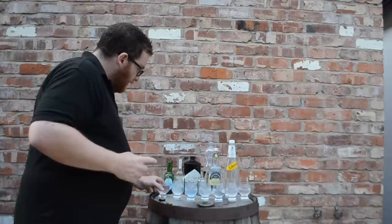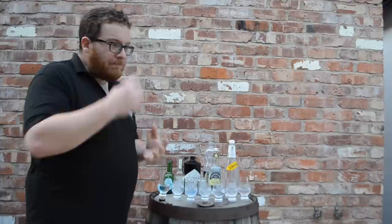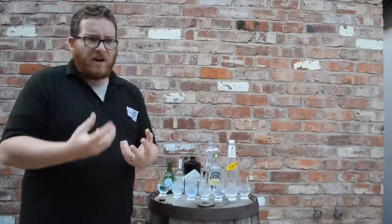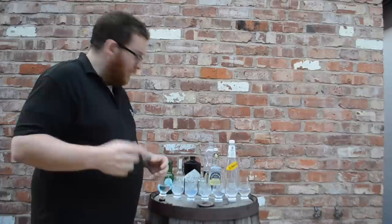So let's try them in series. Wonderfully light, huge on the lemon character, that refreshing classic gin note coming through. Really, really nice. Lemons and limes, juniper. All with the kind of herbaceous back palate flavour profile as well. Really, really nice. Incredibly refreshing.